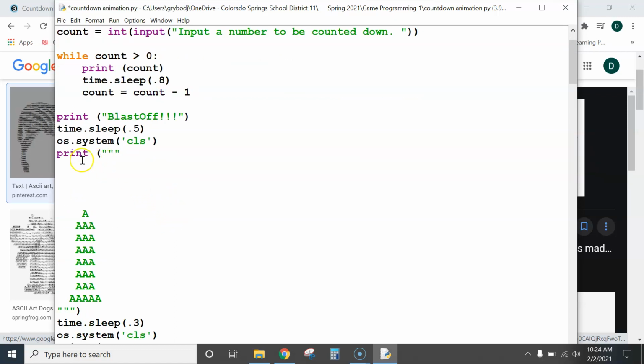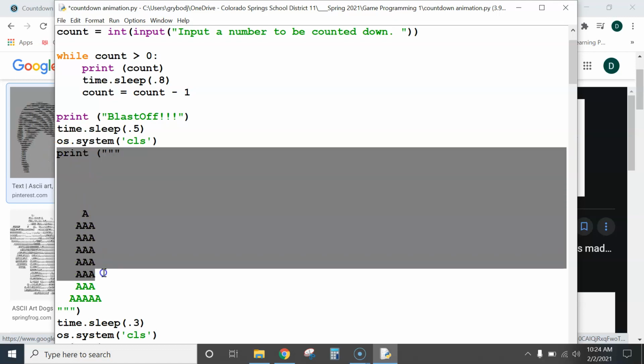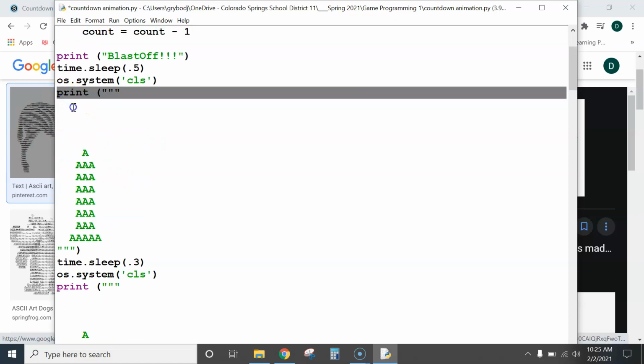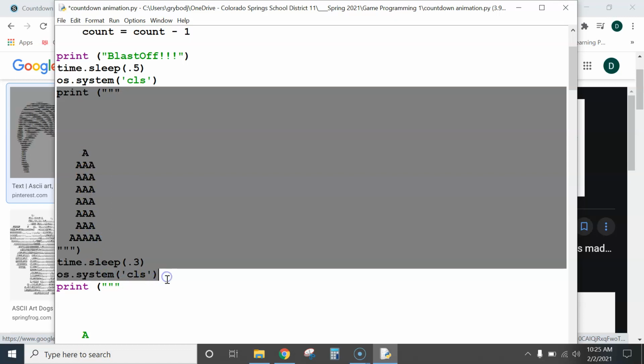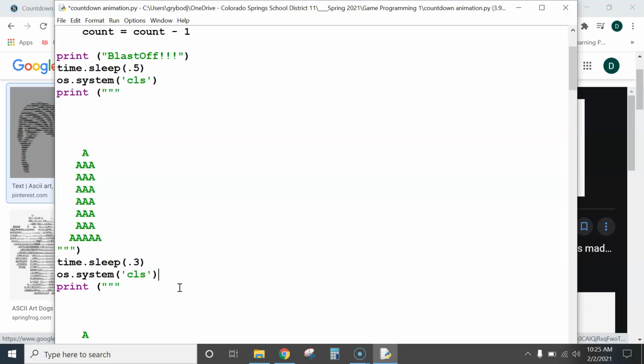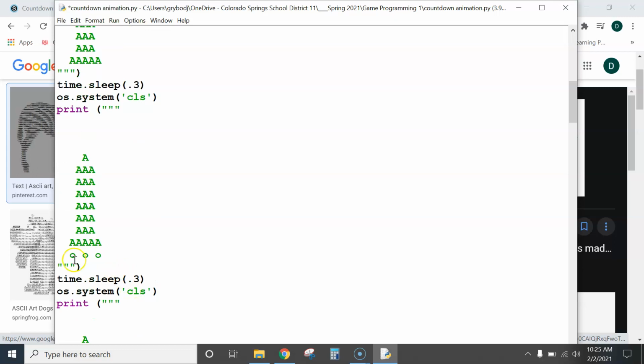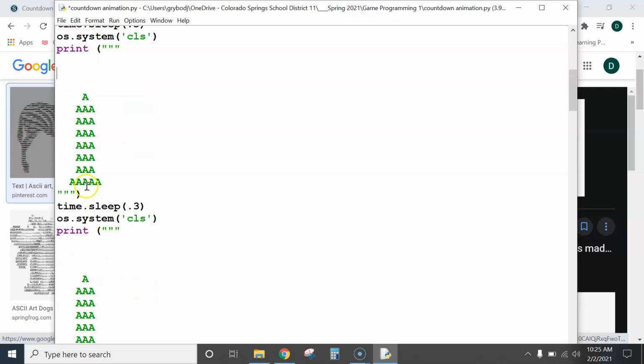And so anyway, here's what I'm doing. Once I typed all this in, my first picture, did this, sleep, OS, system. Then what I did was I copied from here all the way down to here. Control C, I copied, or right mouse click, copy. And then I hit enter, and I pasted, Control V. And then I simply deleted a line. Here, watch. Delete. So it looks like the rocket went up a little bit, and then look what I did down here.